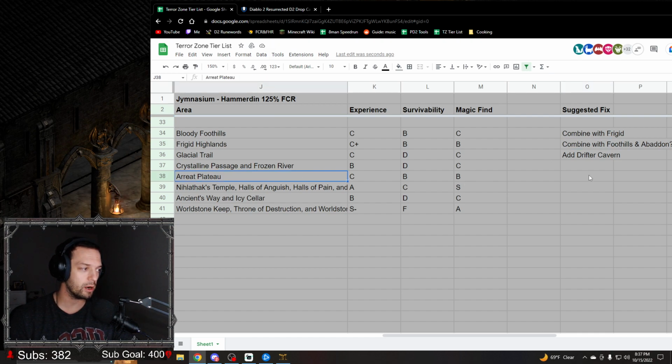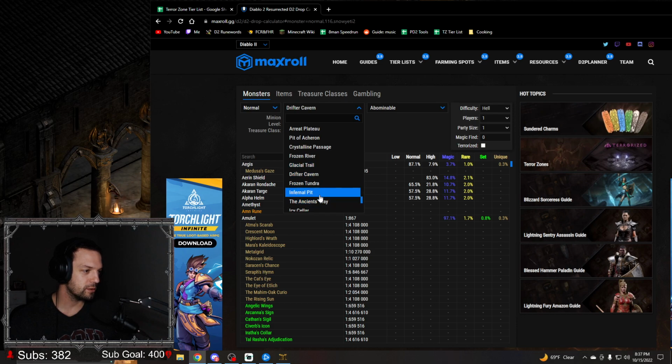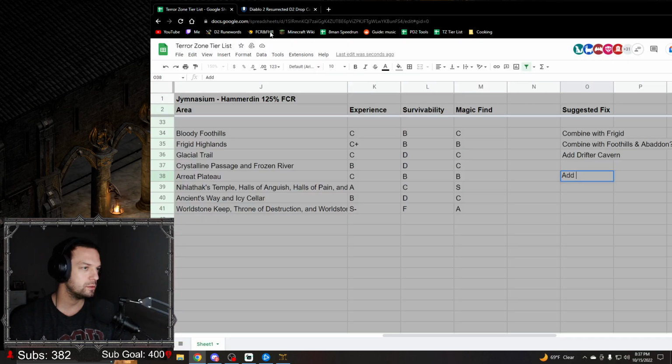That's what you have to do to Ararat Plateau, though. Let me spell this correctly. I suck at spelling. Why am I missing this? Ararat Plateau. There it is. Pit of Acheron. ACH.